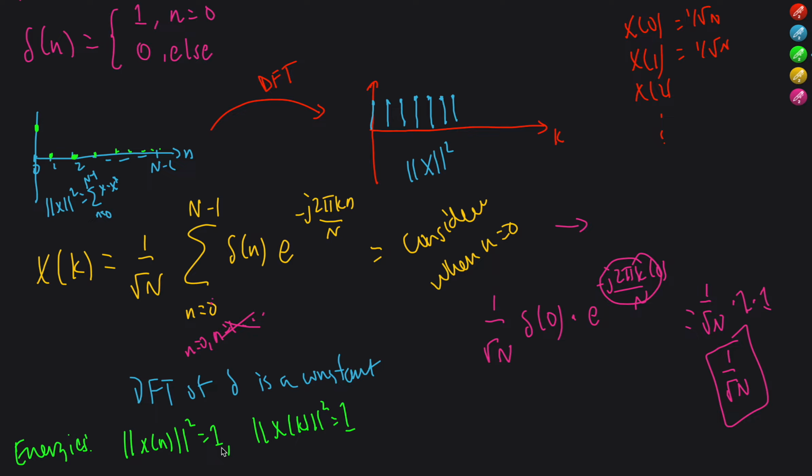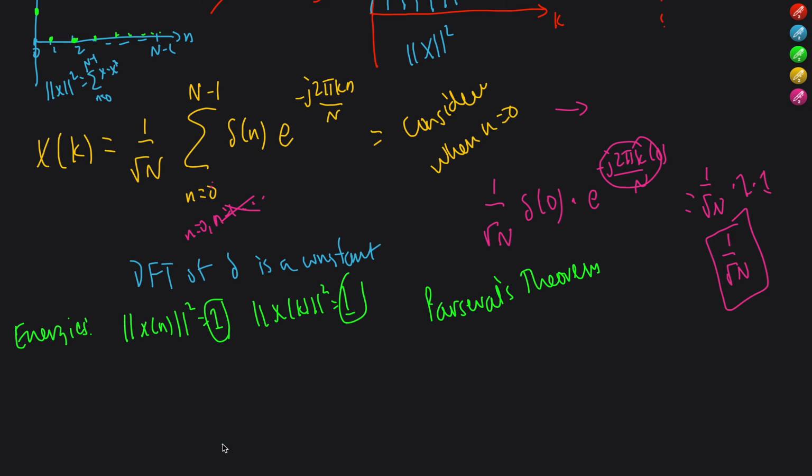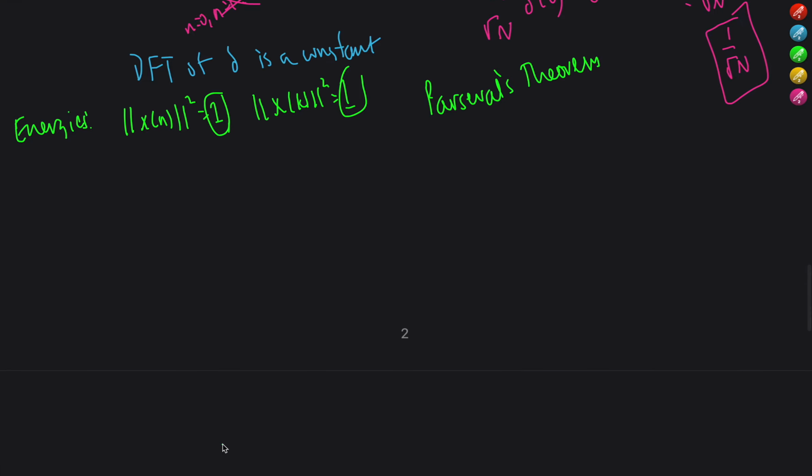Okay, this might be lucky, but is it a coincidence, or is it a pattern that going from the time domain to the frequency domain preserves energy? That's actually not a coincidence. That's a very important property. We'll prove it in a later video. This is called Parseval's theorem. It basically says that going from one domain to the other, time to frequency or vice versa, preserves energy, which is why we can be so reliant on these transforms to do analysis. Anyways, we're getting a little bit ahead of ourselves.